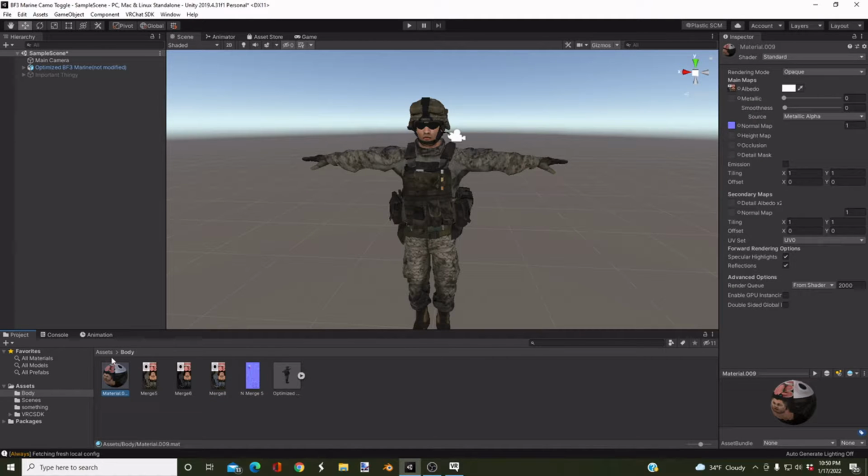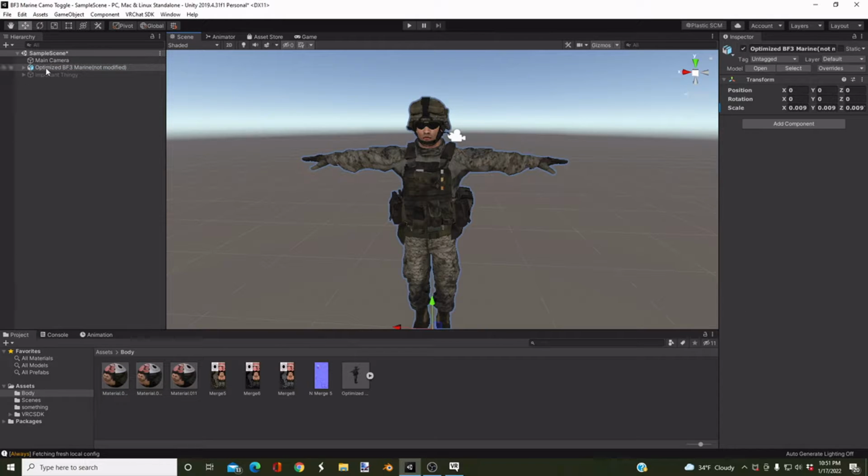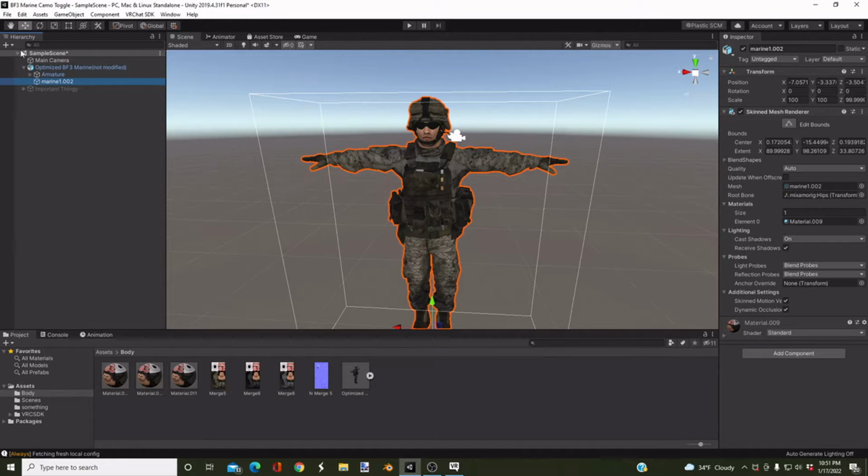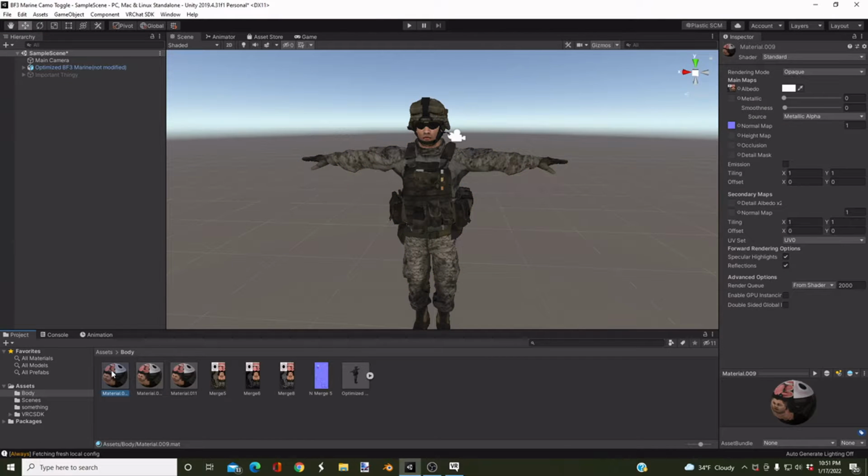Simple trick is, first off, we're gonna click this material ball. Now these are textures, and this is a material ball. What you're gonna do is on your keyboard press Control D. You're gonna duplicate it 2 more times, depending on how many textures you want to do, it's up to you. So right now, let's see what material this model is using at the moment. This is using the material 09.